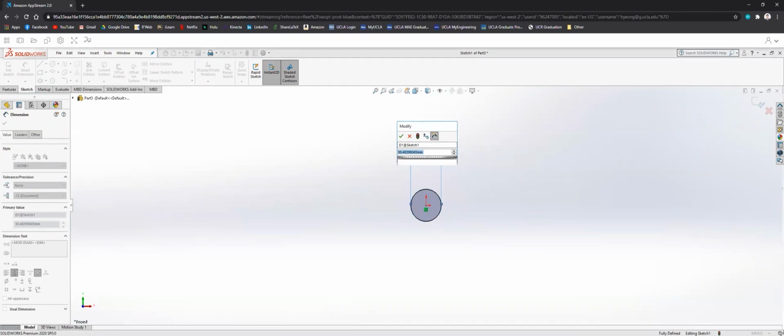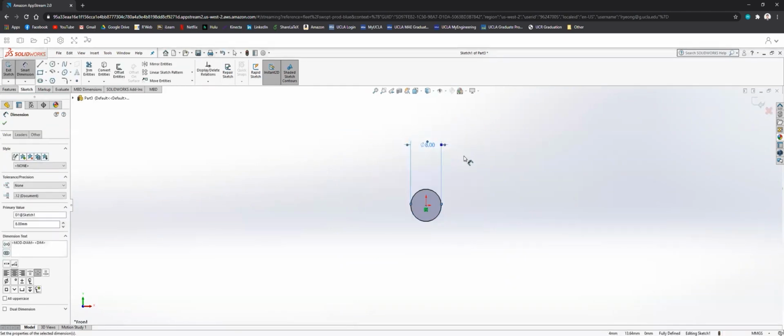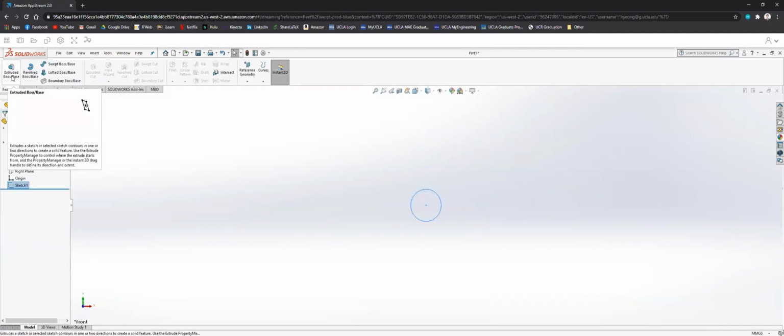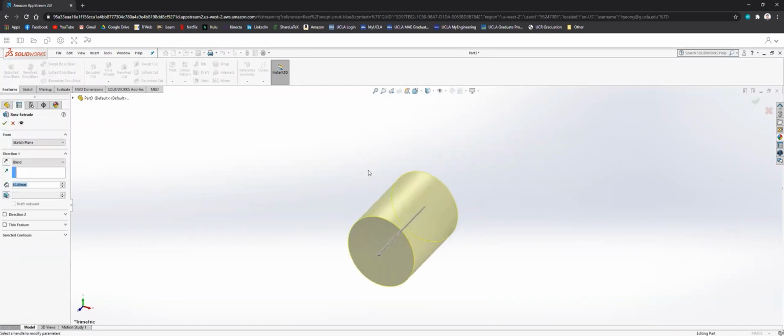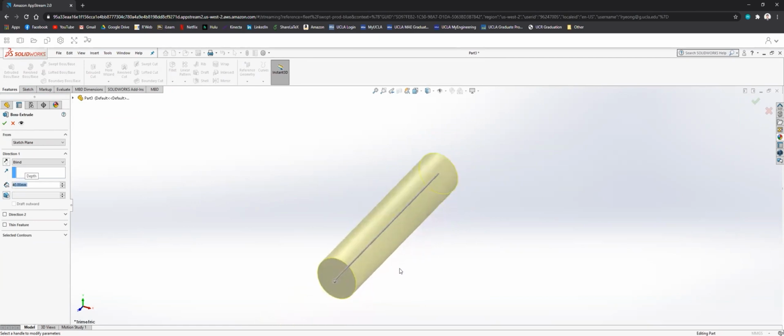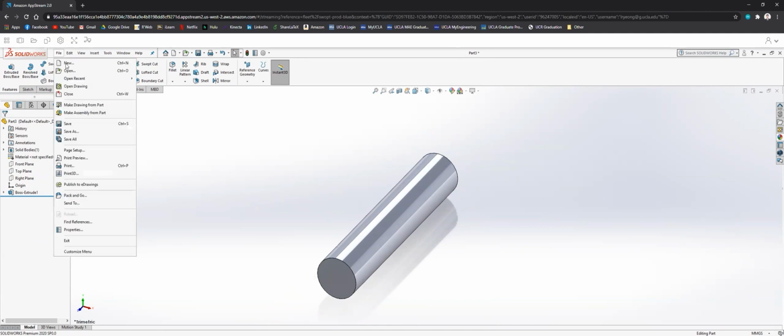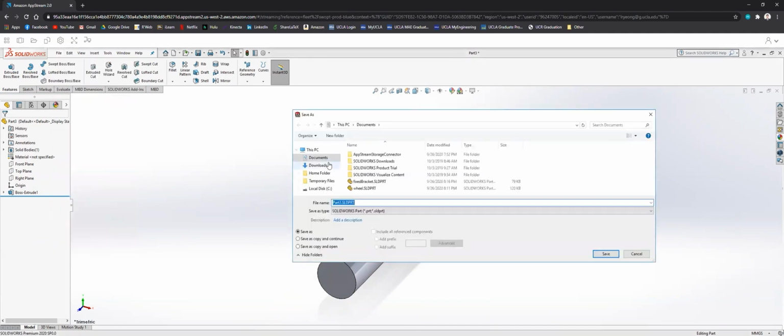Remember, we gave it 8 millimeters as the diameter of the shaft. And I can just exit the sketch and extrude out. This extrusion is going to be 40 millimeters. And that is the shaft. So we'll save it and call it shaft.